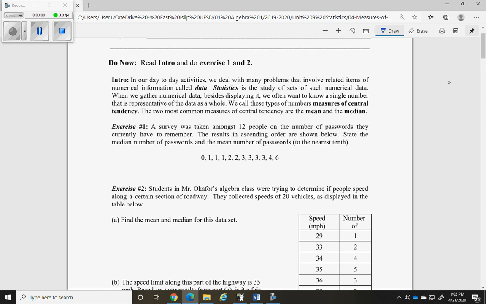And there is one other type of average called the mode. The mode is the number that happens most often. So depending on what kind of situation you're in depends on what type of average you're going to use. Like I said, typically with grades, we do the mean. And then if there's an outlier, the median is a better teller. And mode is for particular circumstances.